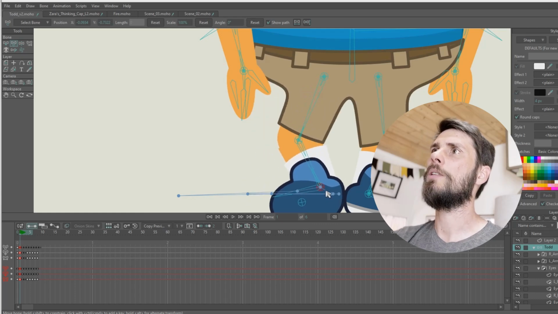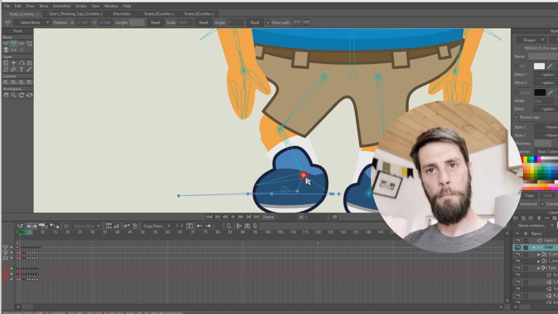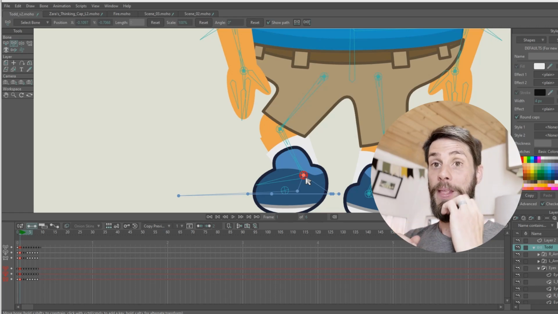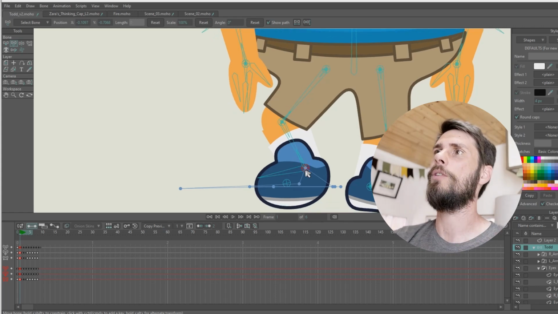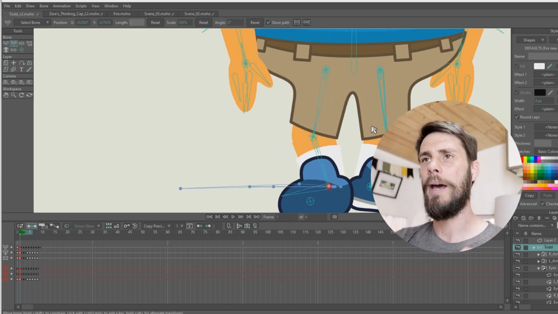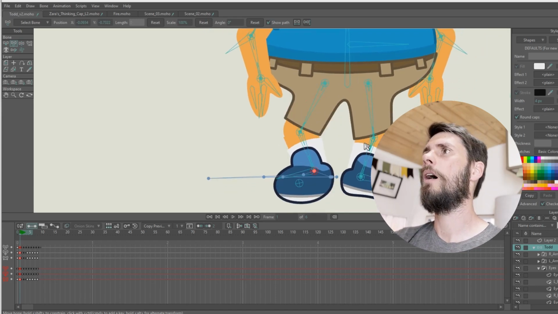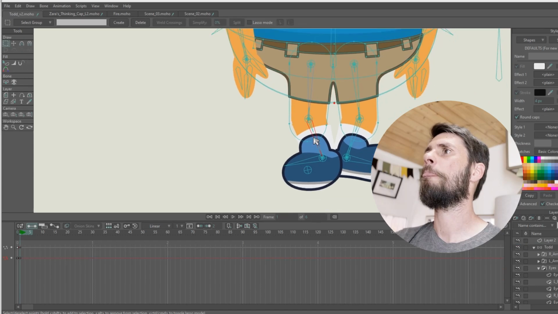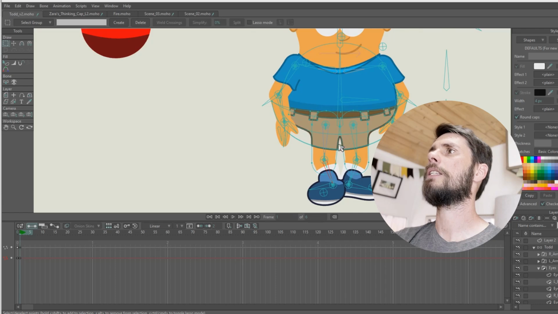This is why liquid shapes is so powerful, because it creates a nice organic mesh to your objects. I love it. That is exactly why I've done this, and that's why I want to share it with you, and maybe you can create something better or find better solutions than I have. Let me move these pants back up. So that's the pants.